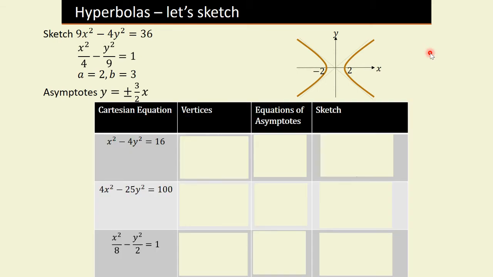Let's take that back off. If we were to start working through these bit by bit, and if you want to have a go at these, by all means pause the video at this stage, have a go at all three if you want to. See what the vertices would be, see what the equations of the asymptotes would be, see if you can get a nice little sketch going. If you do want to pause at this point and have a look, see if you could do those three, then we'll leave that right now. Press pause, have a go.